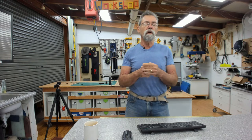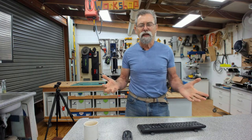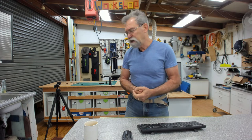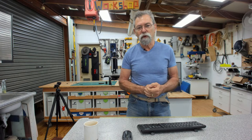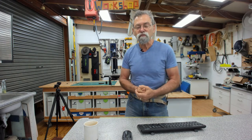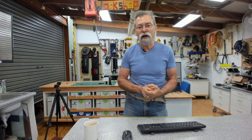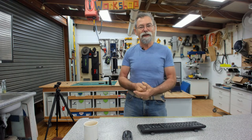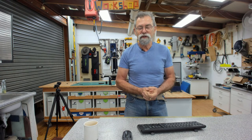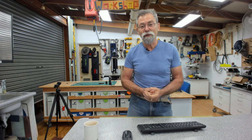Now, I know this for a lot of people is sacrilege. They say, do not get rid of the patina. I'm of the opposite opinion. I'm sure when Arthur built these that he wanted it to look really nice. He didn't want it to be seen as a relic, as he would not have wanted to have been a relic either. So we're going to clean them up to try and hopefully make them look like new.